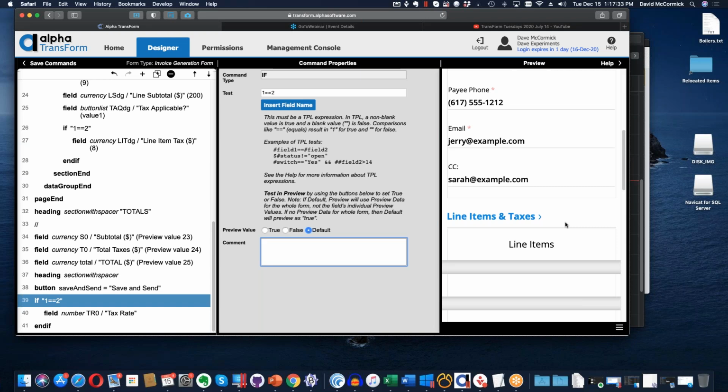Anything else you want to cover? I think that's about it. I'm not exactly sure when our next Transform Tuesday is, so look for an email from us and we'll let you know. But next time we're going to dive in and show you how to build an all self-contained invoicing system. And we're going to give you the code for it so you can use it in your own account.